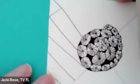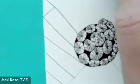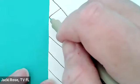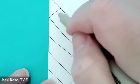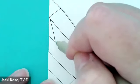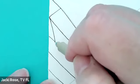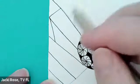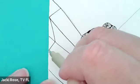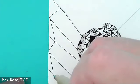Let's zoom in a little bit. So I've got this diagonal, and then when I get to this row, I'm going to reverse the angle this way. So think about a zigzag. We're going like that, and then here. And then we're going to do the same exact thing. We're alternating the diagonal directions with each one.